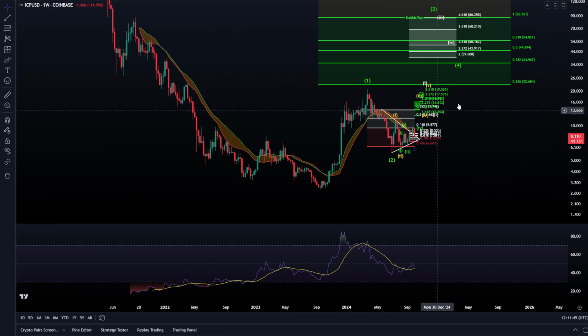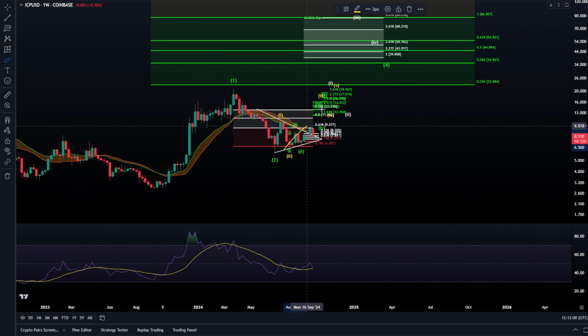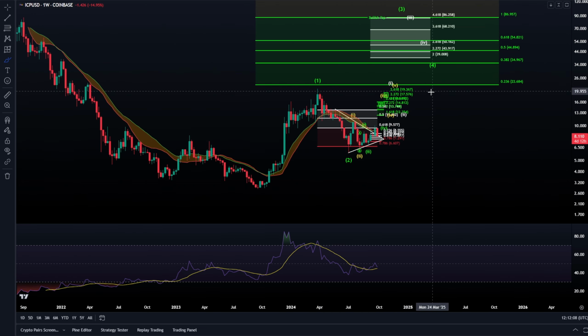Well, not necessarily, because I believe Bitcoin will start pumping very, very soon. And I still believe that it will go to 100K by the end of the year. So ICP will most likely pump as well. It will just not pump as much as Bitcoin will. But once Bitcoin dominance gets to 60%, and once Bitcoin gets to 100K, I think that's going to trigger the altcoin season. And after Bitcoin gets to like 100K, maybe even 150K, it will drop a bit. And when it goes up again, that's when the altcoin season will actually start.